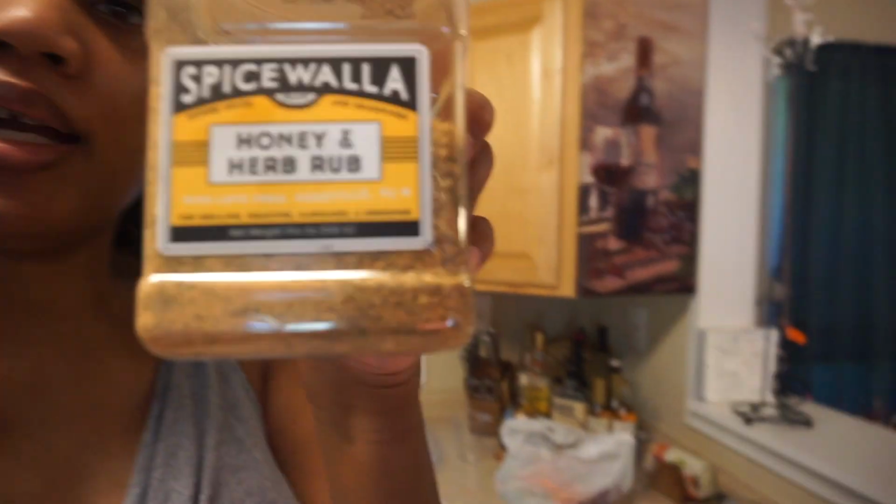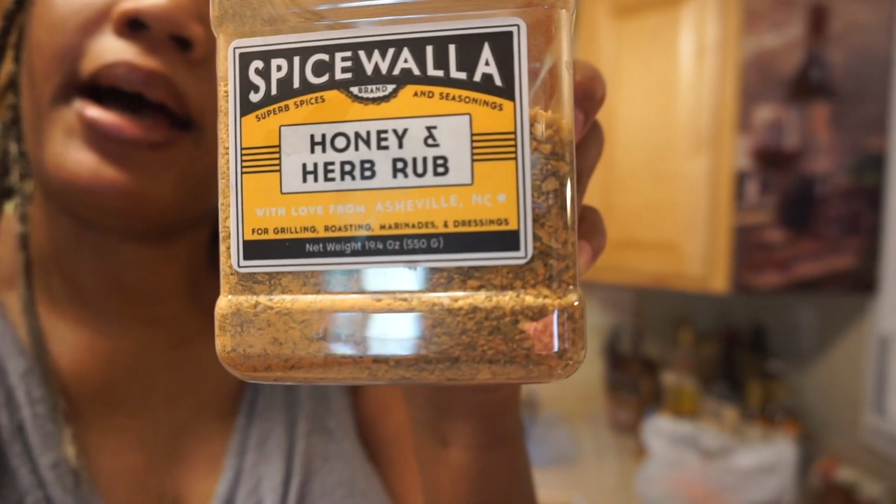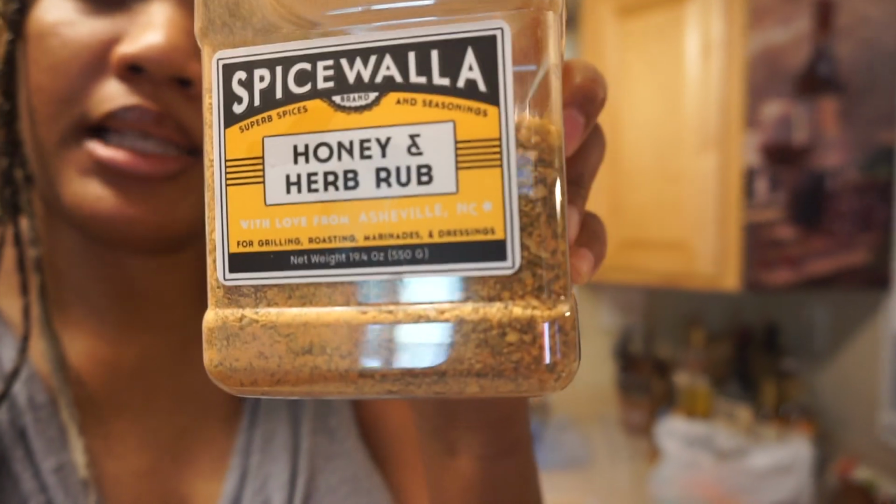So is it brighter in here? I don't know if it's bright in here or not, but he just put the salmon in. He seasoned the salmon with this rub that we got from Costco. And I wanted some pineapples with my salmon as well. So he seasoned it and put it on top of a bed of pineapples.